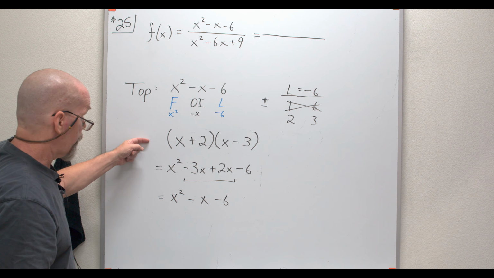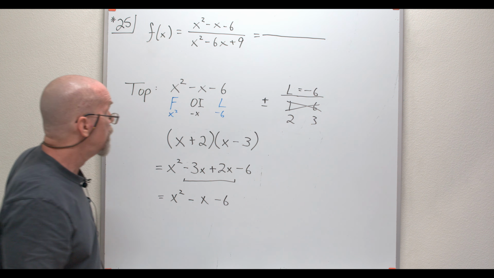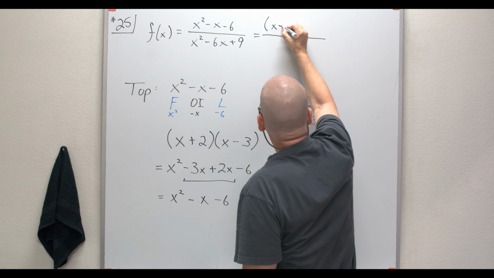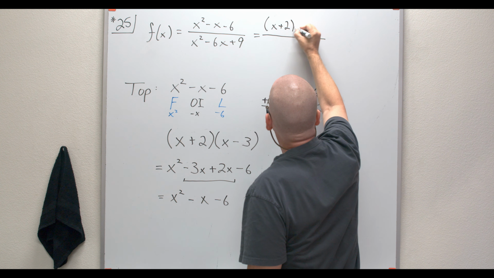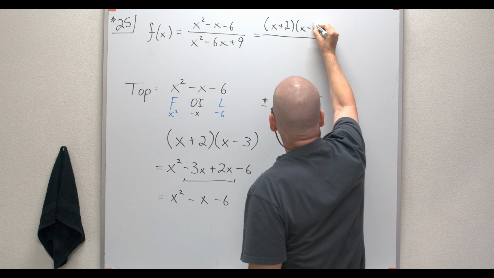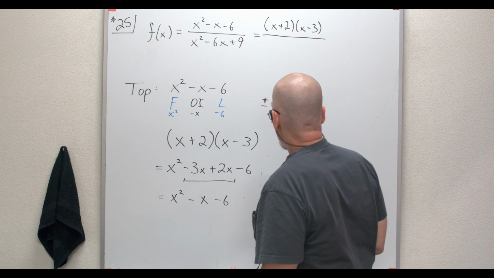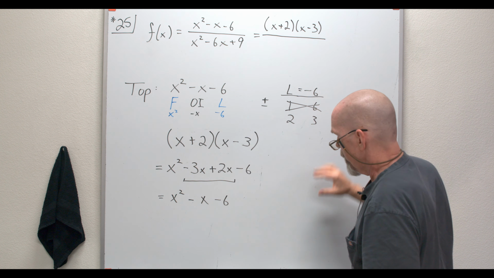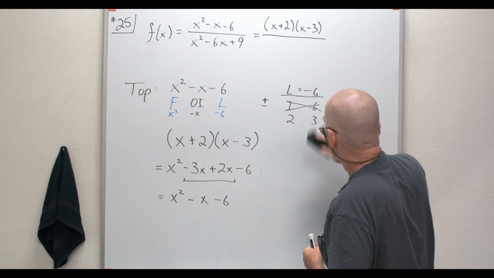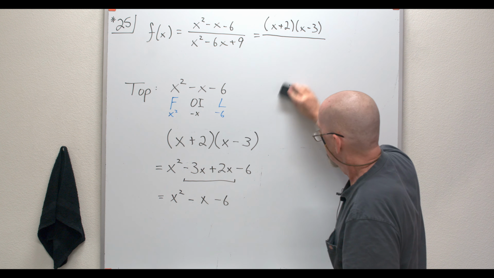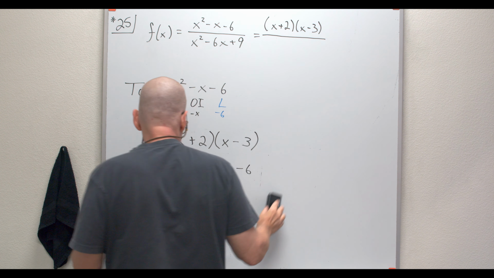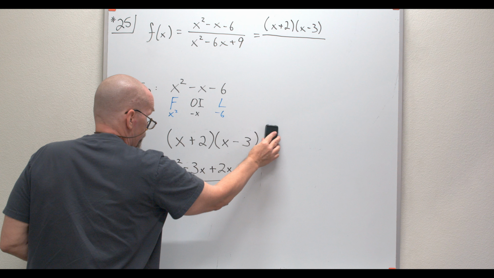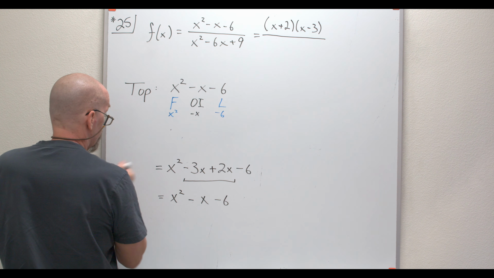Anyway, this here is the correct factorization for that top. So if we do it, we get x plus 2 multiplied by x minus 3. And then we have to do the bottom at the same time. So I'm going to scooch the bottom over here on this right side. Because I've already done this, I'm going to go ahead and erase this stuff, leave myself a little bit more room. I'm going to write this over a little bit more to the left, leave myself a little more room.